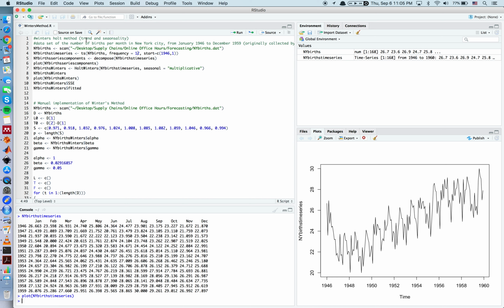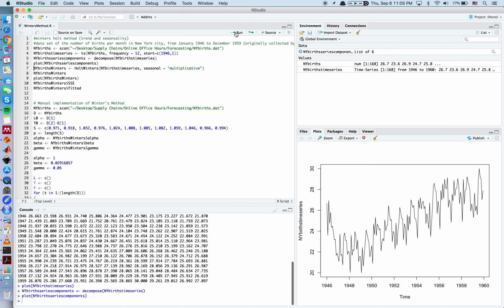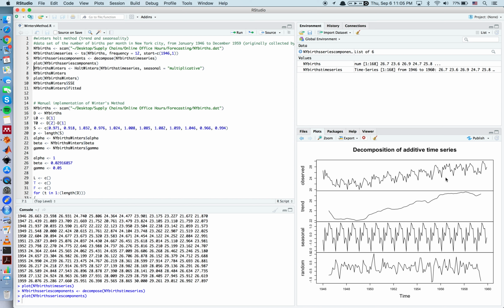So let's do that, but first let's decompose this data using the decompose function, which I think is a very nice function. Now let's plot it and see how it looks. What it does is, first you have here your actual time series. It decomposes it into the trend component and the seasonality component.